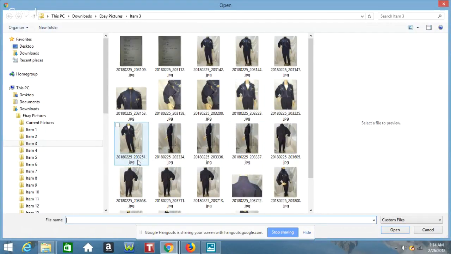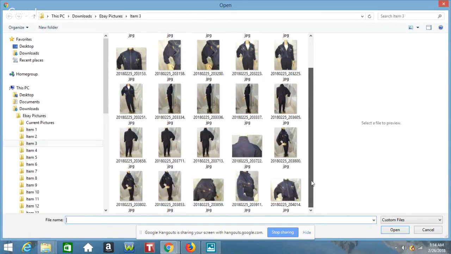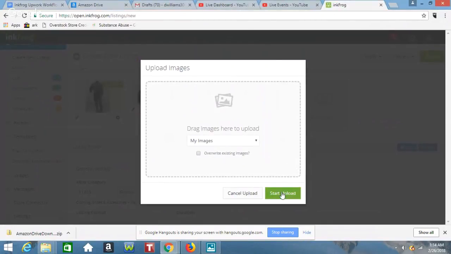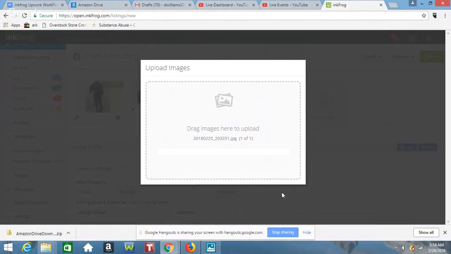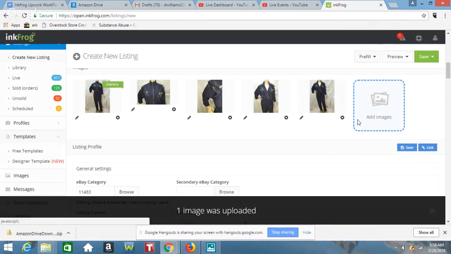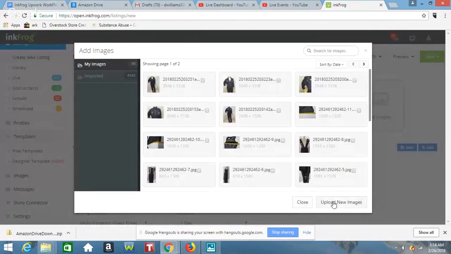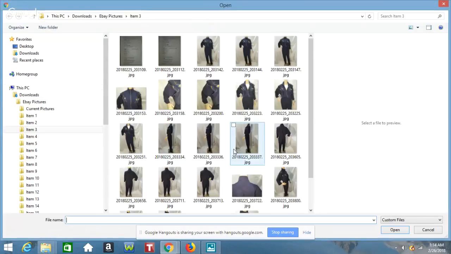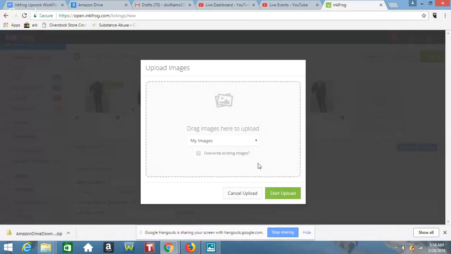Let me see. Trying to just make sure we have enough, 12 items here. Different pose. All right, we're going to go ahead and select that one. Okay, add images. Okay, side view, select one.